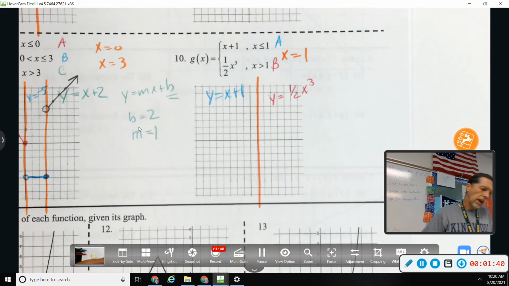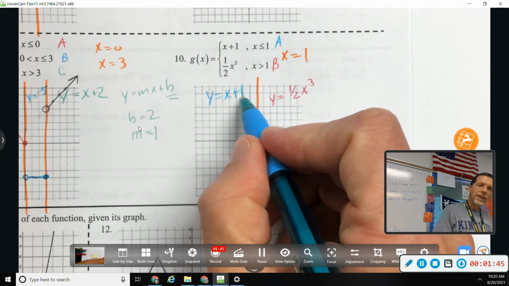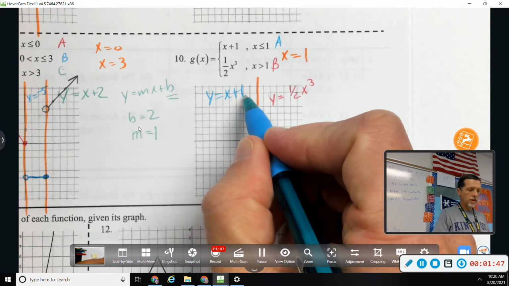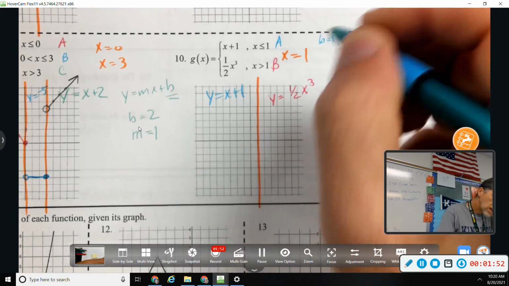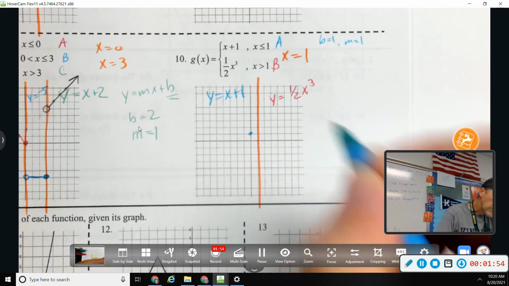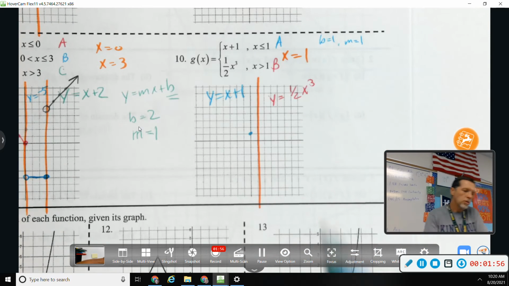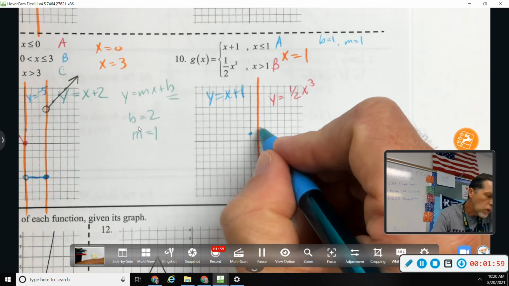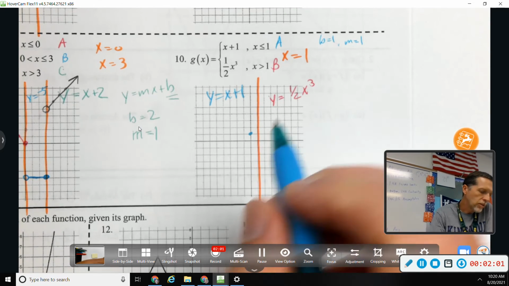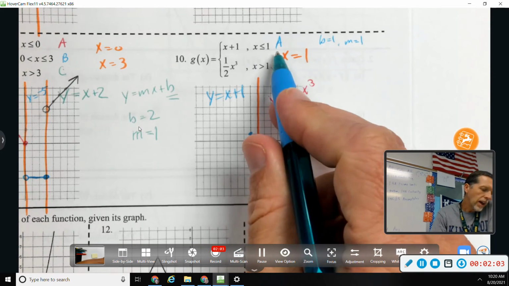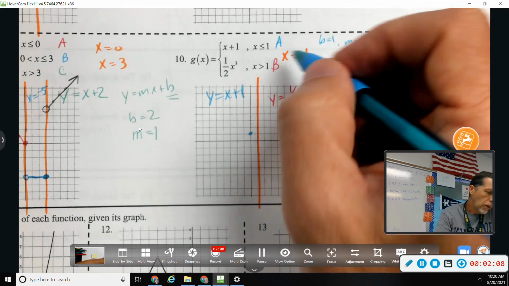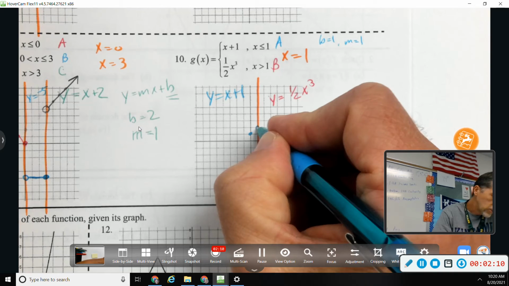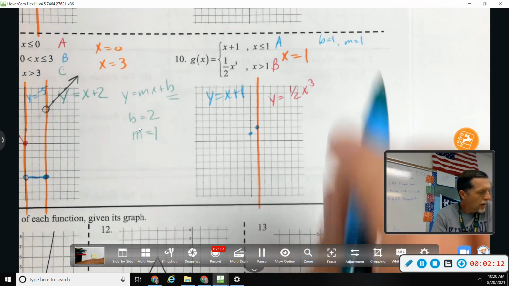So A and B. So x plus 1, that's a line. We'll begin at 1 with the y-intercept, and our slope is 1. So we'll begin at up 1, and with the slope of 1, we'll go up 1 over 1. The trouble is we hit the wall as soon as we go up 1 over 1. At the wall, for part A, is that an open circle or a closed circle? Closed. Part A owns the boundary here, so closed circle. And then I'm not supposed to keep going.